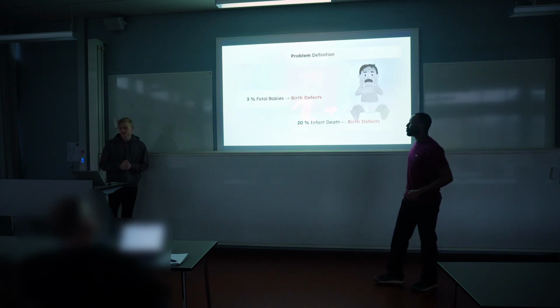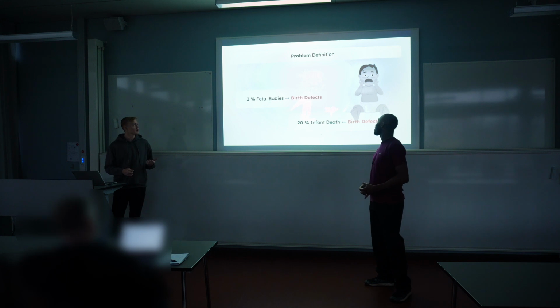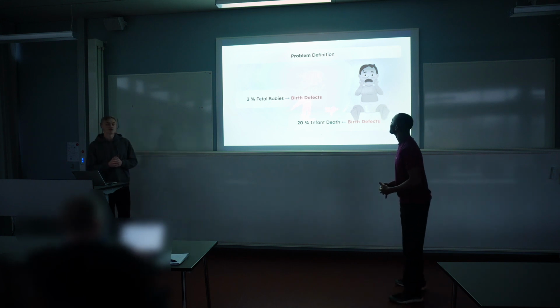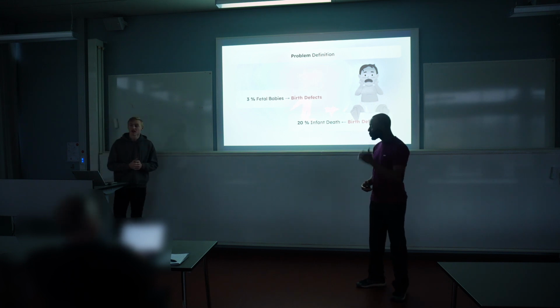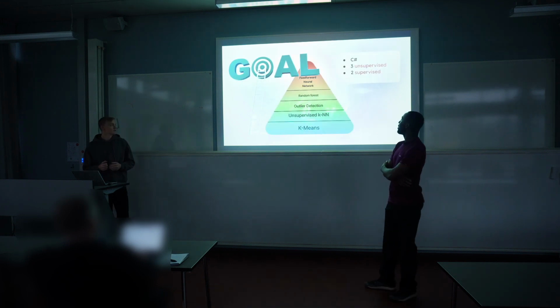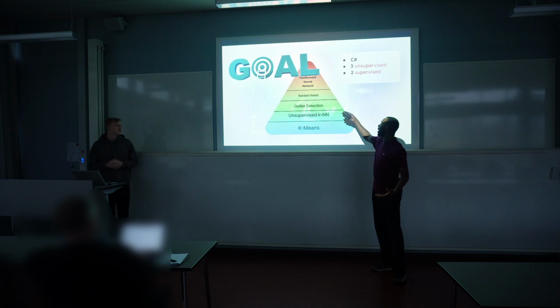Okay, so problem definitions. Originally me and Caleb wanted to speak about health and see how AI could be helped to solve this. So we looked around and found these statistics that 3% of fetal babies are born with birth defects, and also that birth defects account for 20% of the total infant deaths as well. So basically, our goal was to program these 5 algorithms.